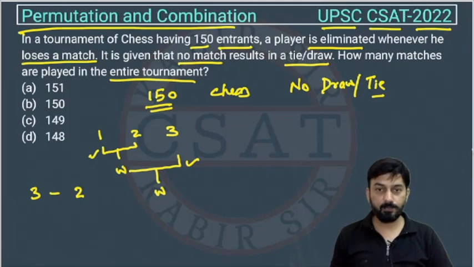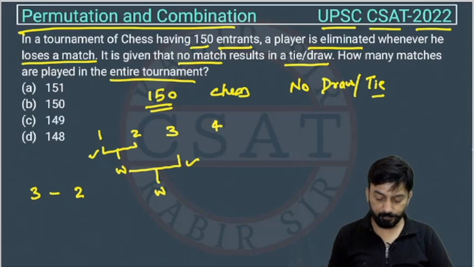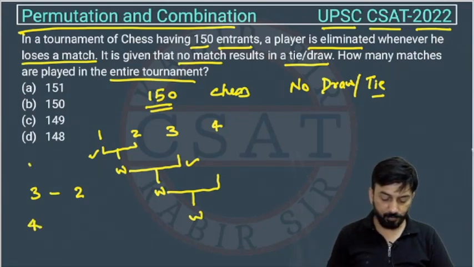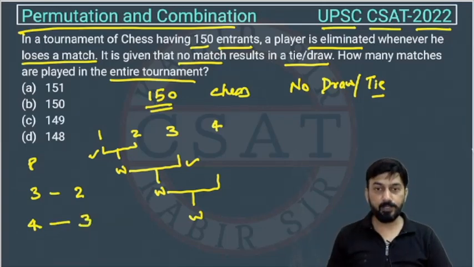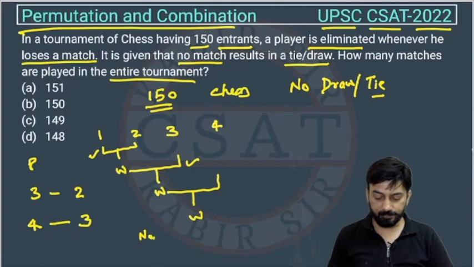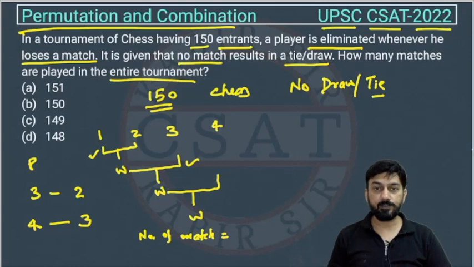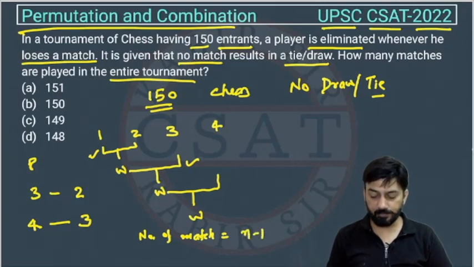Two, right? And suppose there are four players now. So suppose this is four players. Now this winner will play with this one, and then the final winner will come. So how many matches are happening? First, second, third. So if there are four players, then the matches will be three, right? So similarly, the matches are one less than the number of players, right? So if suppose there are n players, the number of matches will be n minus 1, right?